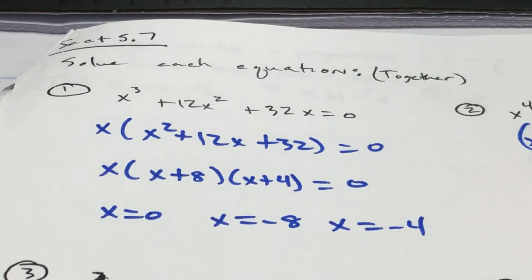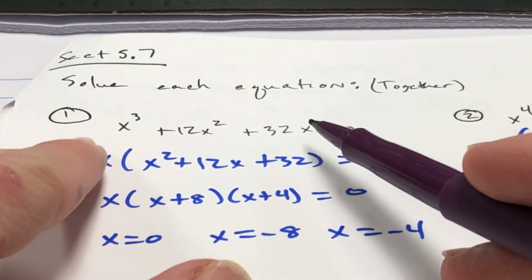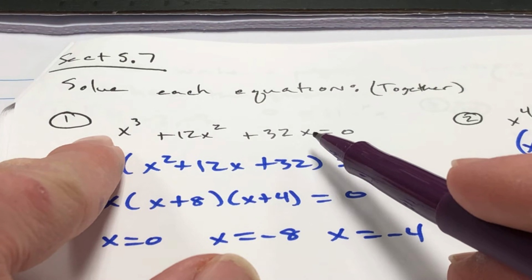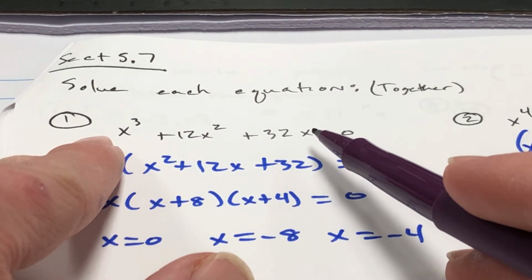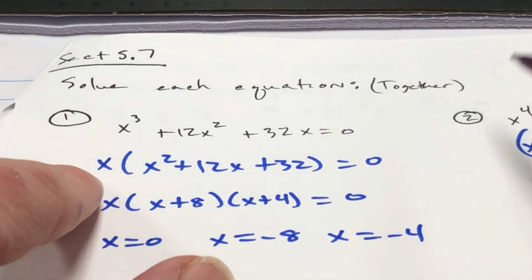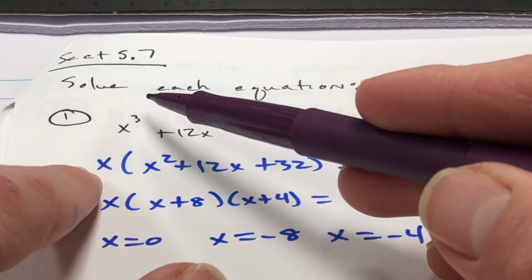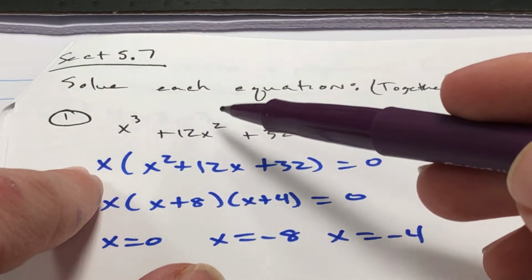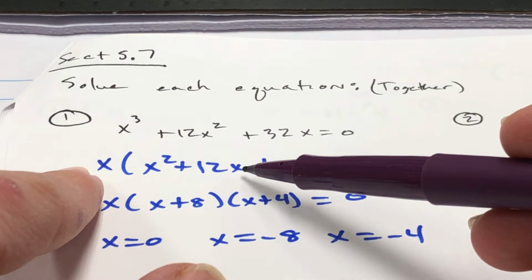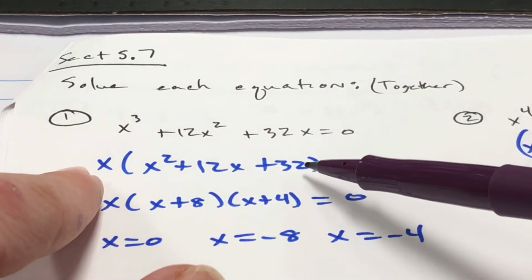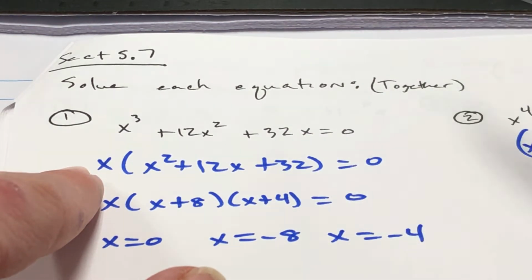Other ones we do in class. So kind of have a potpourri here of solving any sort of polynomial on page 10. So we just got to look to see what's going on here. So first off, all of these terms have at least a single x. So I'm going to factor out the x, which means I'm going to take 1 away from the exponent in all these terms. That's x to the third, it's now x squared. Plus, it was x squared, it's now x. Plus 32x now becomes 32 because I took its x away.